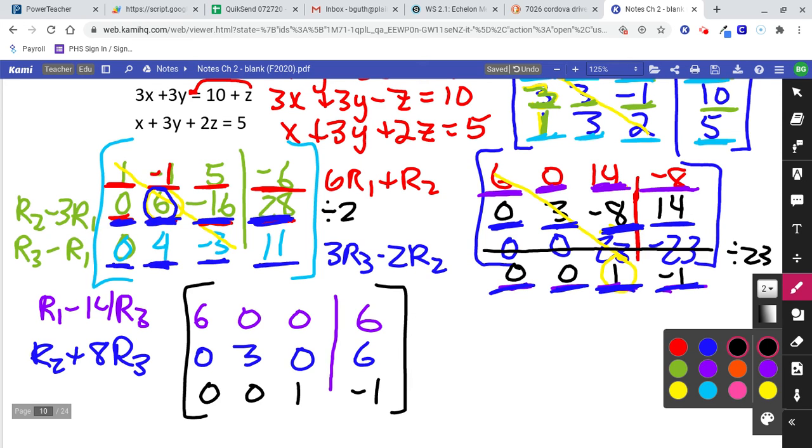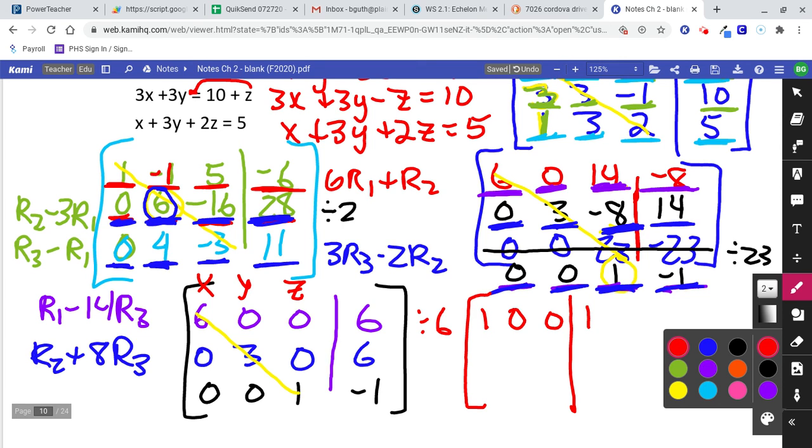Now, once you've got numbers along the diagonal and zeros elsewhere, it's easy to see what the numbers are because you can just reduce each of those rows. And remember, this is the X column, the Y column, and the Z column. If you think about that top row, the top equation is 6x equals 6. You can see that x equals 1 right there. But let's go ahead and reduce it. We can divide that row by 6, and we would get 1, 0, 0, 1. That says x equals 1. The middle row, I'm going to divide by 3, and I get 0, 1, 0, 2. Bottom row, leave it alone.